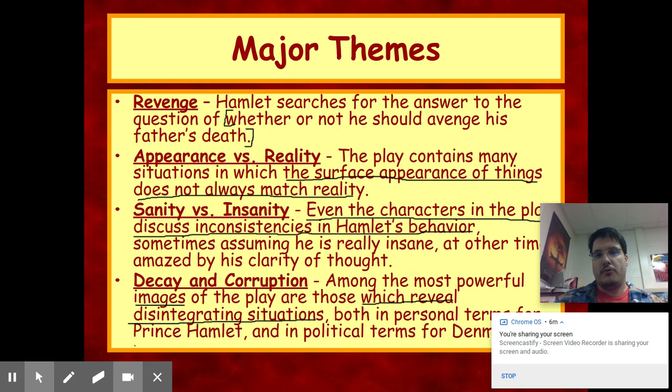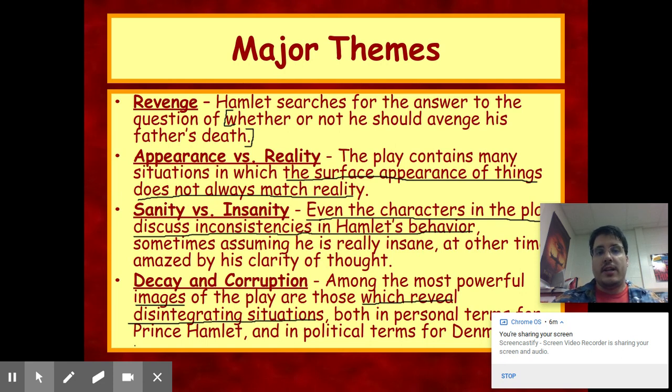Now, he's not the only one out for revenge. There are multiple other characters out for revenge as well throughout the course of this play, because here's the problem. The things that happen in this play, just like in real life, actions have consequences. And as Hamlet reacts or acts or doesn't react or doesn't act, those actions have consequences. And other people will get caught in the crosshairs and get hurt or even killed, which will lead to other people wanting to get revenge. And so it kind of snowballs from there.